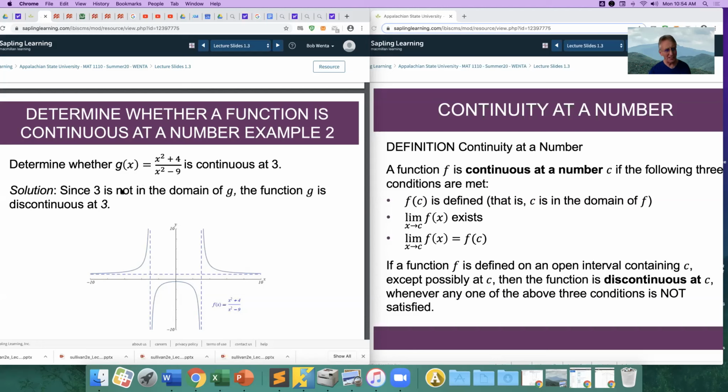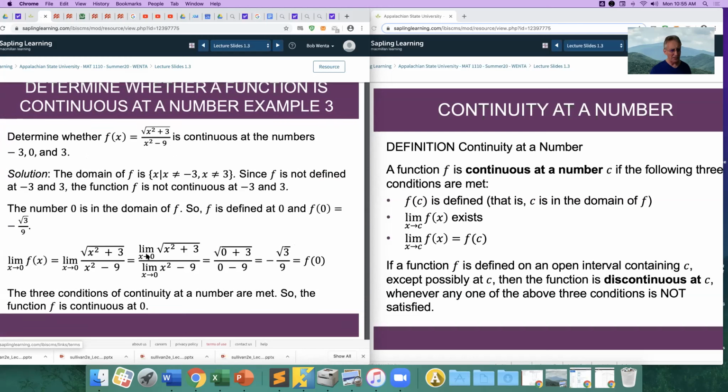But the question is, determine whether g of x is continuous at 3. Well, you can see this factors into x plus 3 and x minus 3, and plugging in 3 causes x minus 3 to be equal to 0. Looking at the graph, I do want to remind you, use your calculators, use Desmos. Look at a graph, use it as a tool to answer the question. Is it continuous at 3? You can say no. If I ask you for a reason, then you need to know the rules to tell me why. It's not defined at x equals 3, so it's discontinuous at 3.